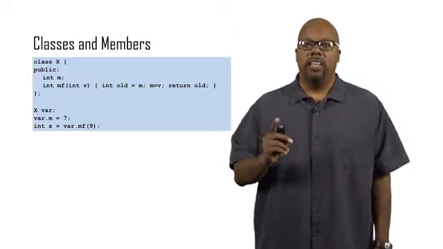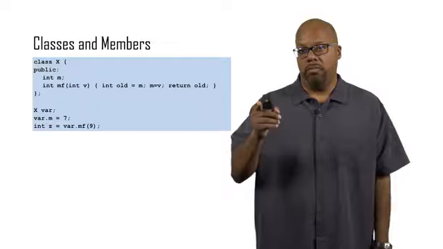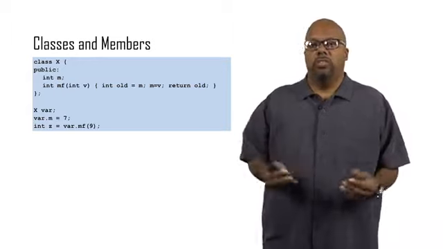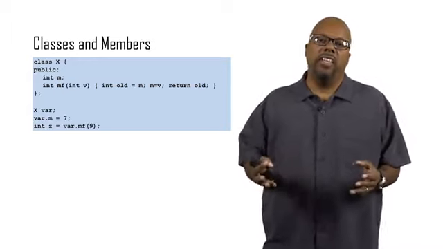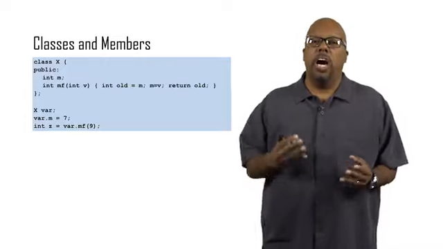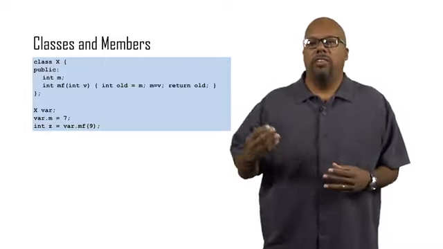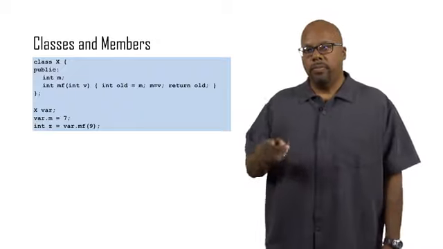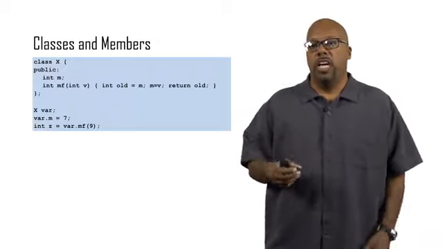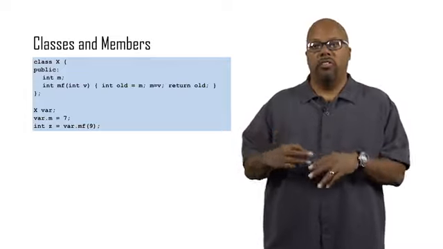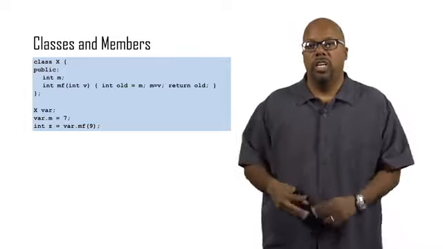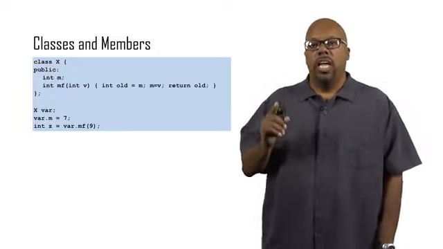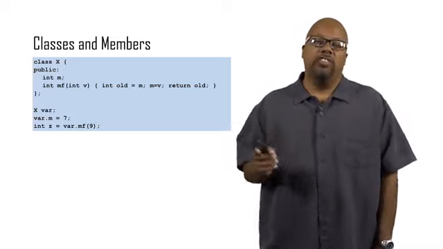Inside class X, I define two things, int m and then int mf. Now, m is just a variable, an integer. What that's saying is that every time I make a new object of that class, it's going to have a variable called m, all to itself, and it's going to be an integer. The next line says int mf, but notice that mf has parentheses after it, int v inside parentheses. Since it has those parentheses, the compiler knows that it is a function. So m is a variable, but mf is a function that I'm defining.